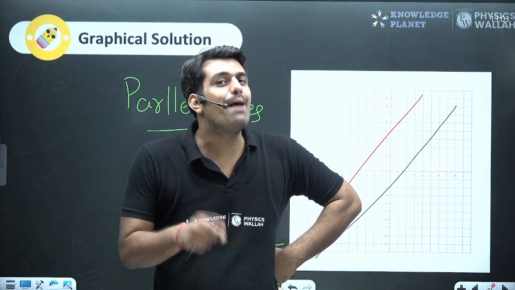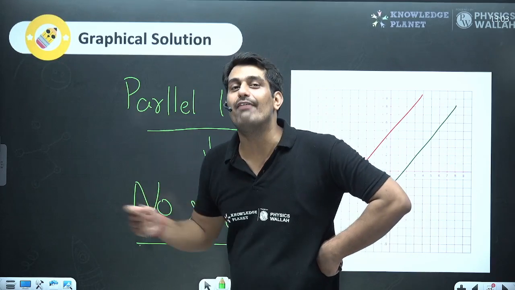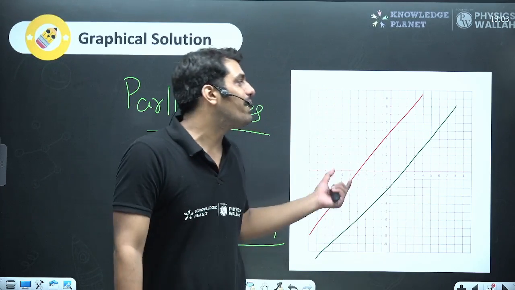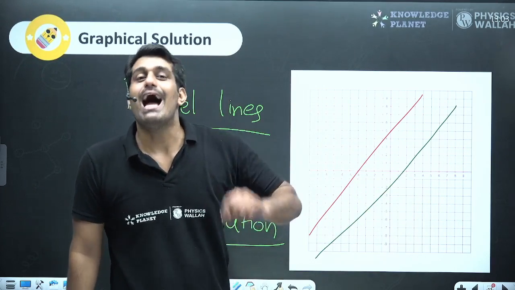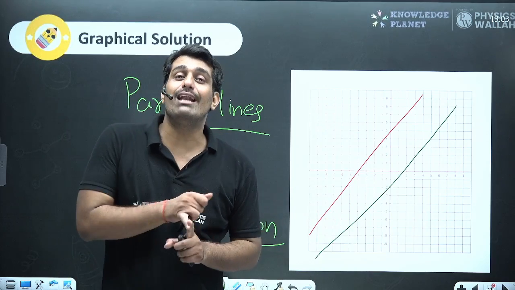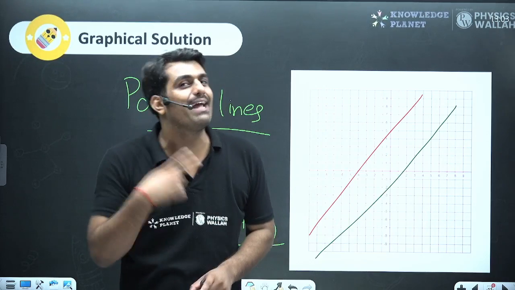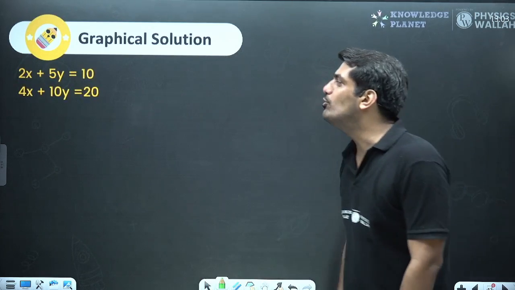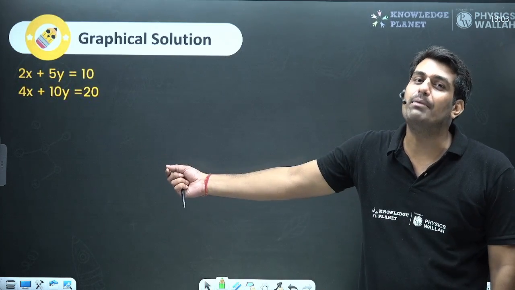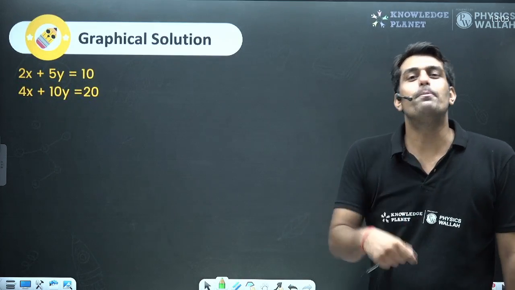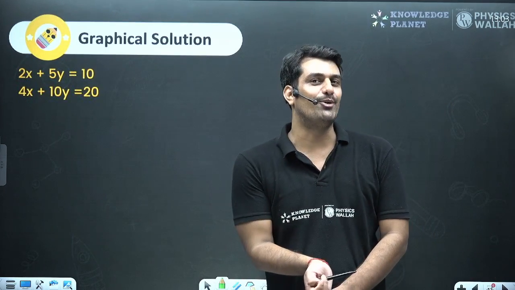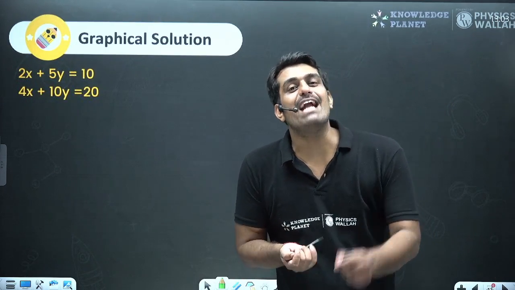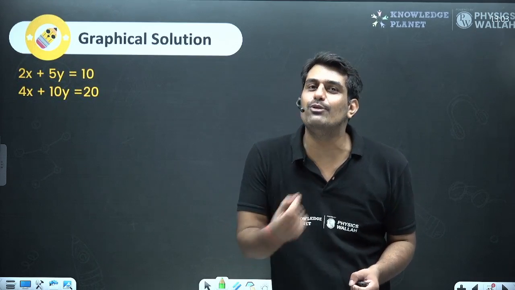And I hope by now you have already done the plotting. You have not realized on my part that, okay, I'll be doing the plotting for you. I have told you the basic method. I have given you the algorithm. You have to repeat the algorithm again and again. Third case, I am moving on. I am again bringing up a new set of equations for you to practice the graphical solution again, so that you become expert, and just by seeing the equation, you can quickly do that part.